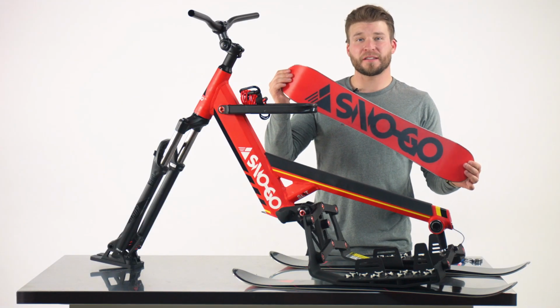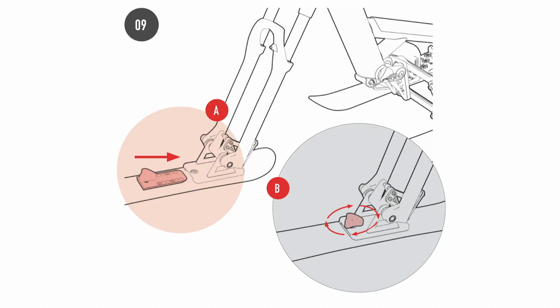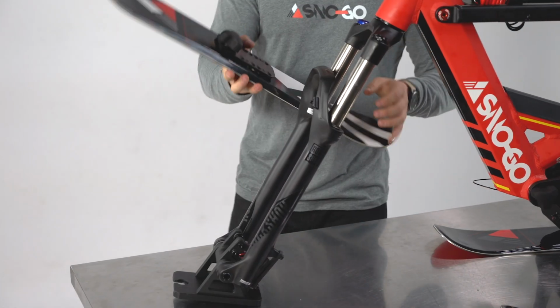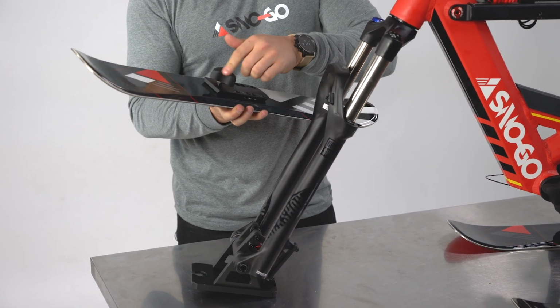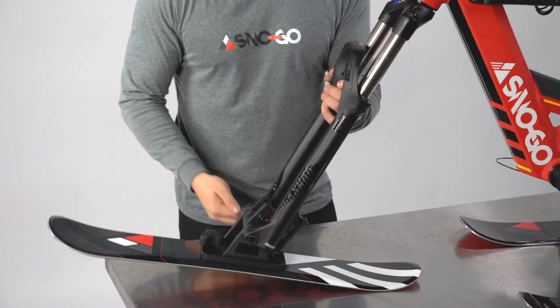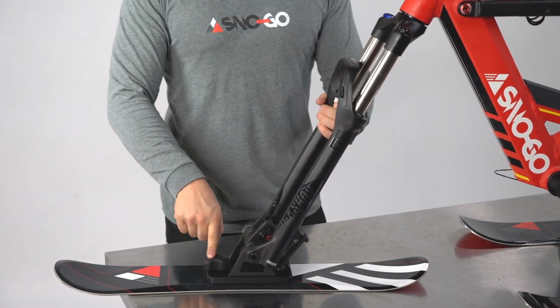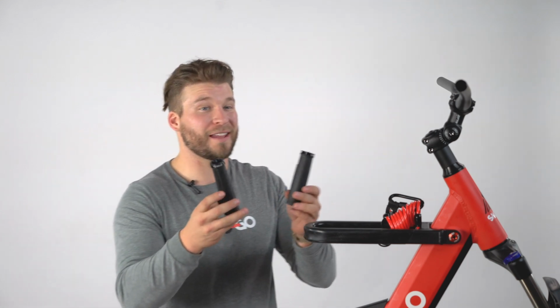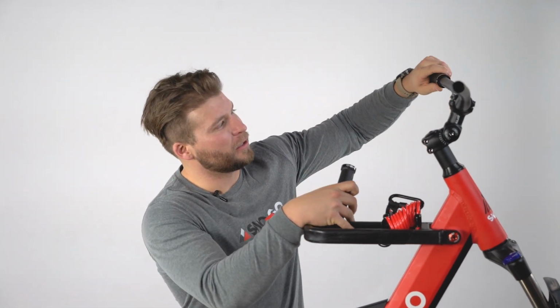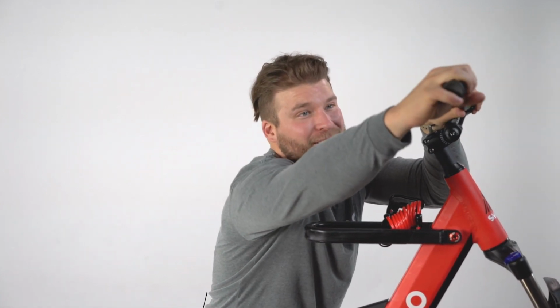Here we'll be adding the front ski to the front ski mount assembly. To do this, you will loosen your front knob on the front ski. Slide into the front ski mount, tighten knob, make sure that it is secure. Now we will be adding the handle grips to the handlebars. We will tighten these later. Pretty easy, just slide them directly onto your handlebars, left and right.